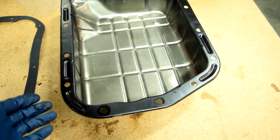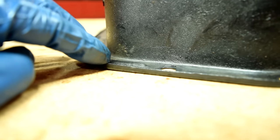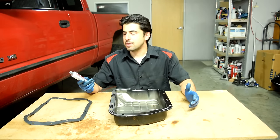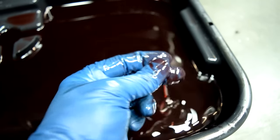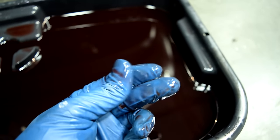Therefore, I always use some RTV. Especially in a case like this, since we had no other option to bend this in order to remove it from our transmission. But the key part is that you use the right RTV silicone, an RTV silicone that's made to be used in an automatic transmission. Because additives and detergents in your automatic transmission fluid will quickly eat away at other RTV silicones.